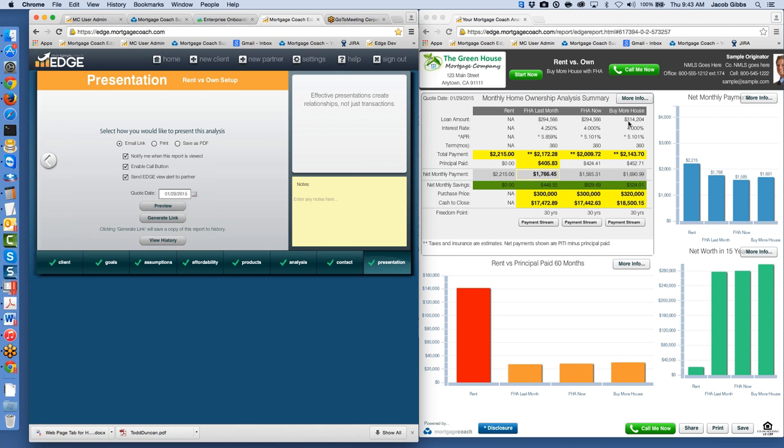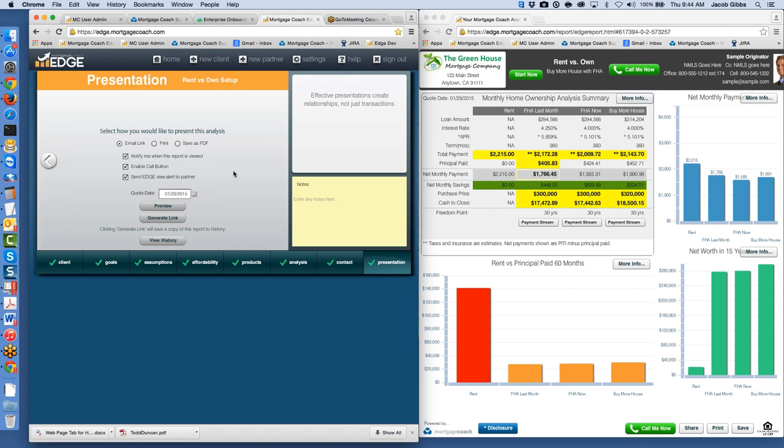Now, when your borrower has clicked the link and you've got them on the phone, that's the best time to use Edge Live. So get them on the phone. "Hi, Mr. Borrower. I wanted to make sure that we could go over this presentation, answer any questions you have. It's the biggest decision of your life, so let's go through it in detail and make sure you understand everything." So the borrower has clicked your presentation. This is what they see on their end.